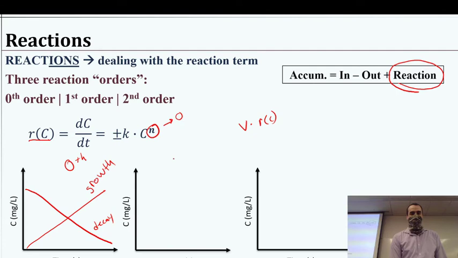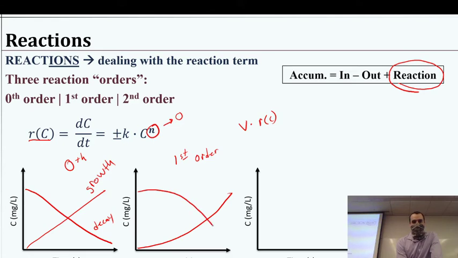Now, if we take a first order, then this is going to be like your bank account, and it's going to be exponential. So something like that, or maybe you have exponential decay and it's going to look a little bit like that. So again, stuff that you've seen before. And if you take it to the power of two for a second order rate, we're not going to use these very often, I just want you to be aware of them, then it's going to be a bit sharper.